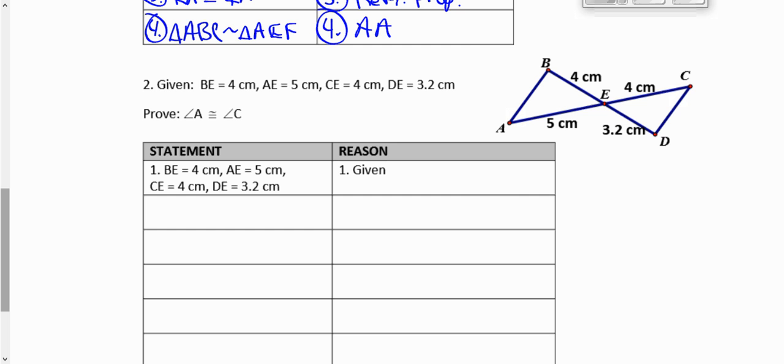I'll go ahead and maybe I'll call these. Most of you are probably pretty sure we got to get at these vertical angles, right? I'll just call them 1 and 2. Let's go ahead and get that in there. All right, so angle 1 congruent to angle 2. Vertical angles congruent. So does somebody want to show or tell me what their next step is?